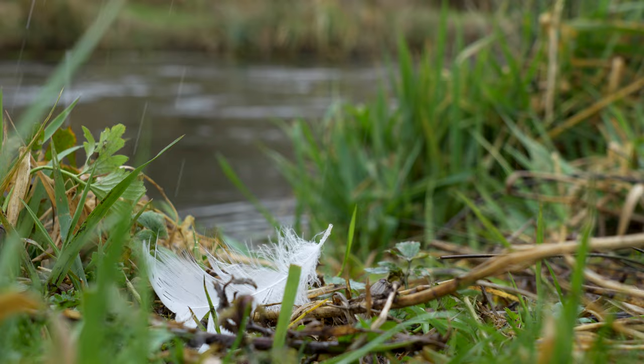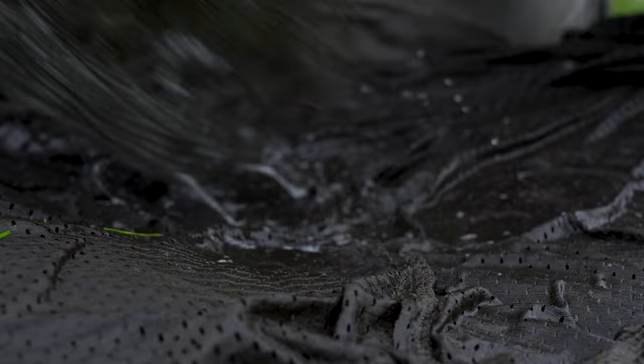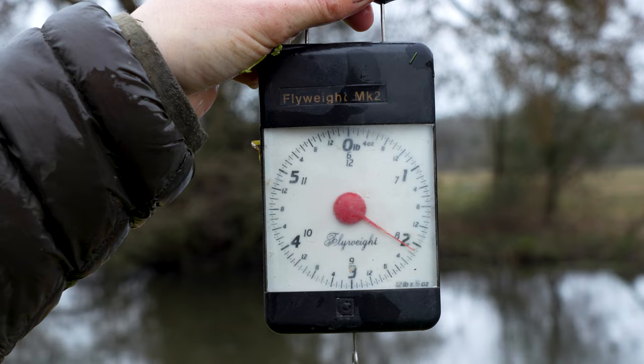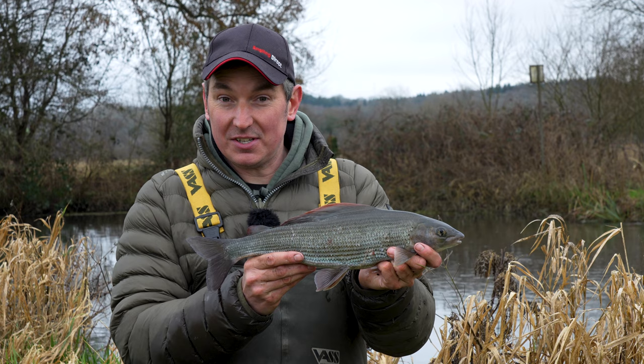Well, if that was my hook hold, I needed to be worried. That is in there by a sliver. Well, how about that for a fish to end on at 2 pounds 2 ounces? That's an amazing grayling. So we've had roach over 2 pounds. We've had what I best describe as double figure dace. And now to end on this is absolutely brilliant.